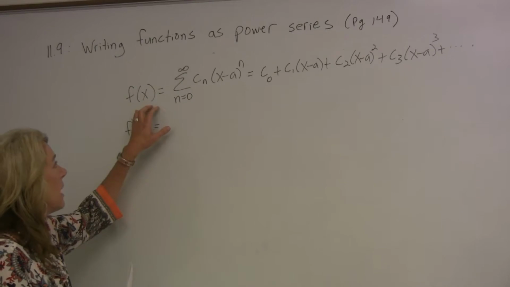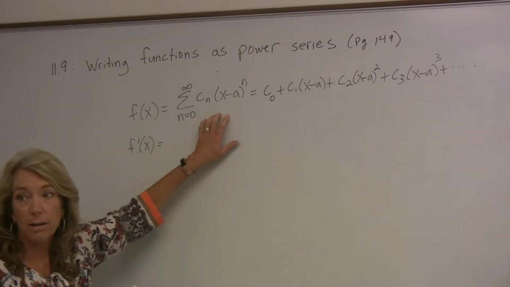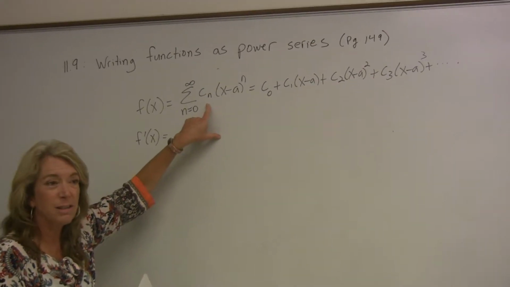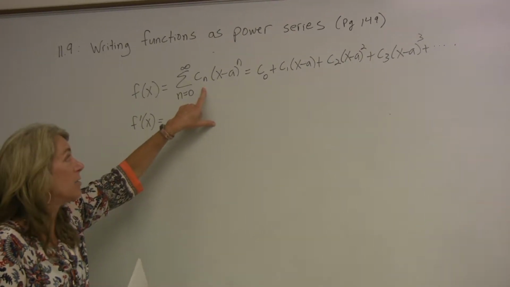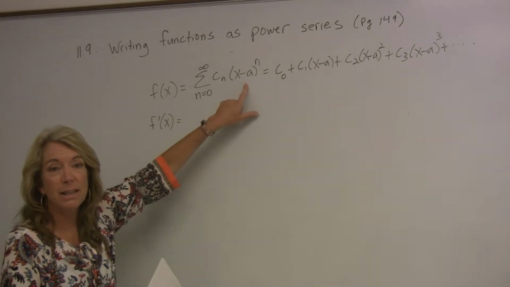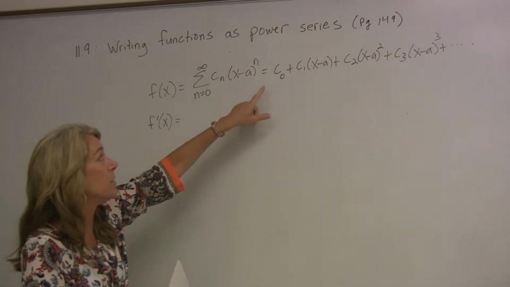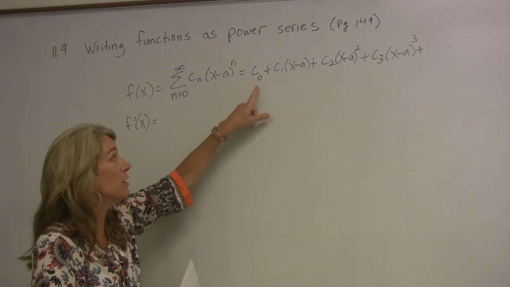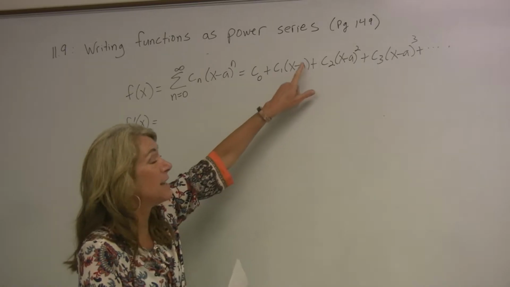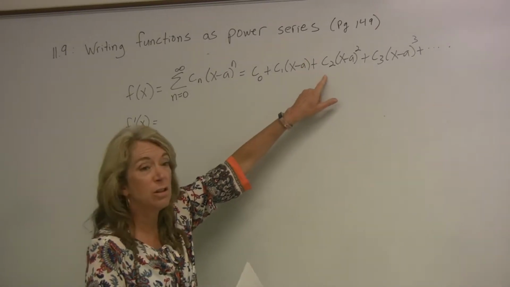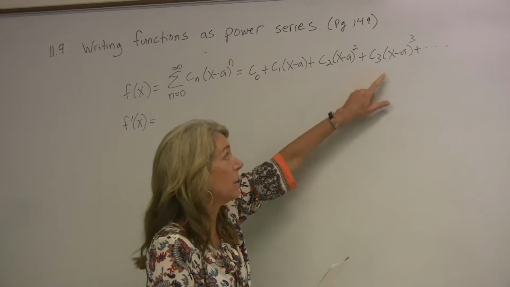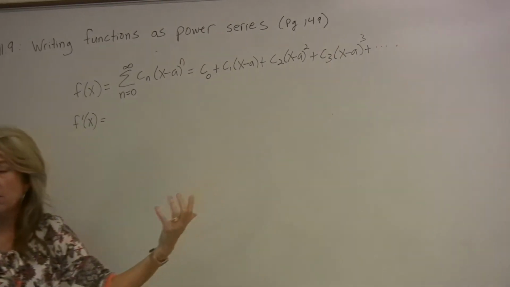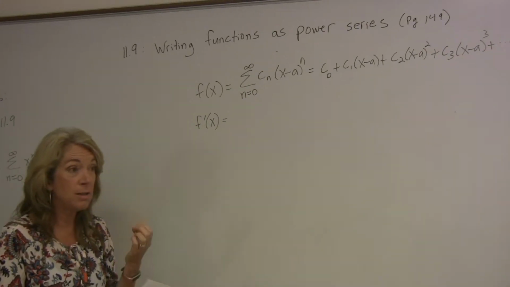So the theorem says, okay, imagine that we have just some generic power series centered at a. Who knows what the constants are, they might all be different, the constants in front. Each term has its own constant, x minus a raised to some power. That just means you start with C0, and you don't have any x minus a's in that first term. Then you have C1 times x minus a to the 1, C2 times x minus a squared, and I even added a third one up here, C3 times x minus a to the third. That's the generic notation for a power series.